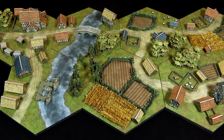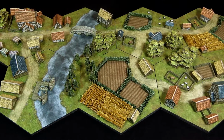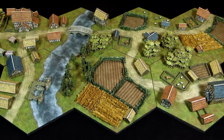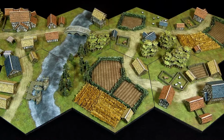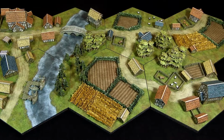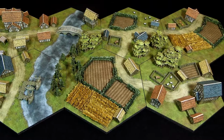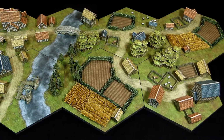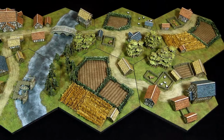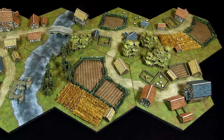But to answer the question, the next Tiny Terrain PDF will either be, I think, a shoreline set with things like docks, piers, little medieval ships, so cogs, caravels, that kind of thing. It would be that, or some kind of stone building texture instead, for making things like towers, walls, temples, castles, that kind of thing. Maybe some city streets as well. So that's the current plan. No idea when I'll eventually get around to it, but yeah, that's the plan.